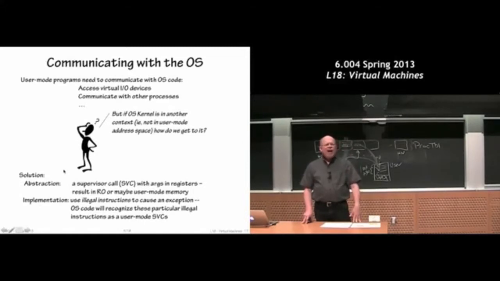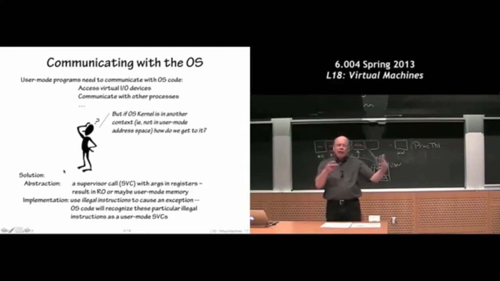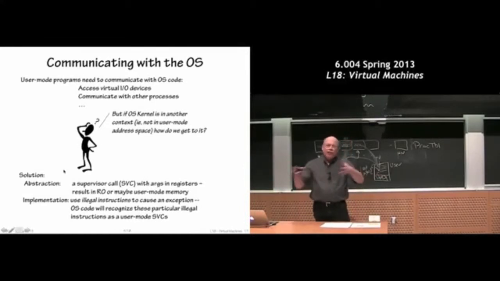And first of all, how can we communicate things to the kernel? If we wanted to send a message to the kernel, well, we'll figure that out in a moment. We're going to use basically an illegal operation to transfer control from the user program to the illegal operation handler in the kernel. That's how the user program is going to transfer control. But how do we send messages to the kernel? Where could we do that?